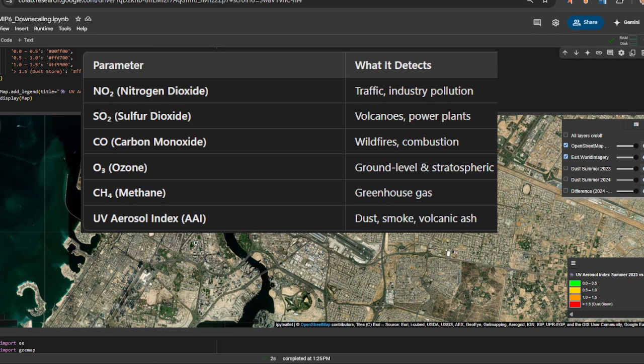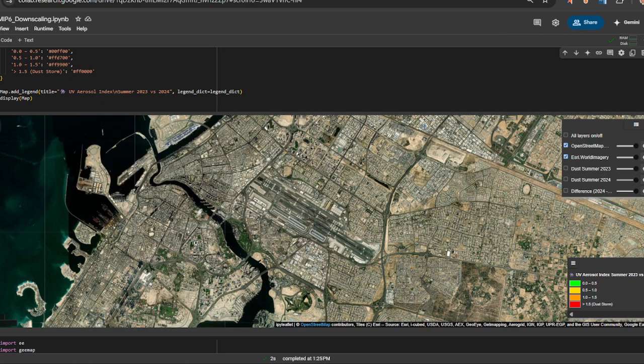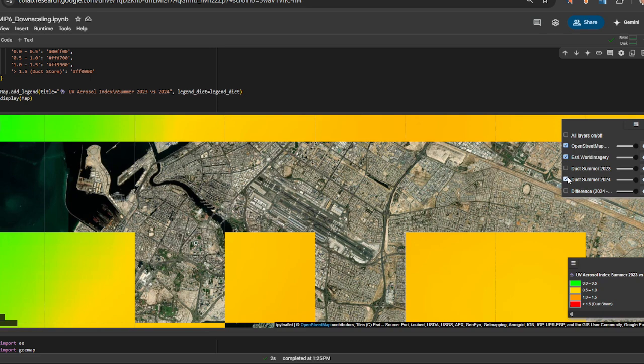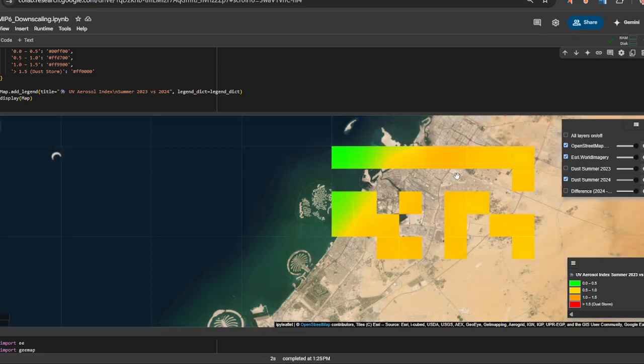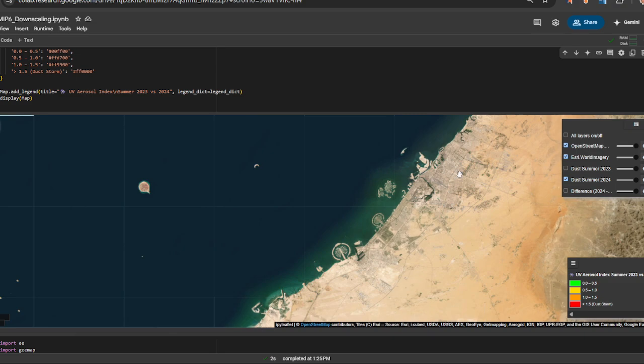And for the dust, let's see first how it looks in the last year, from the beginning of June 2024 to the end of August 2024.